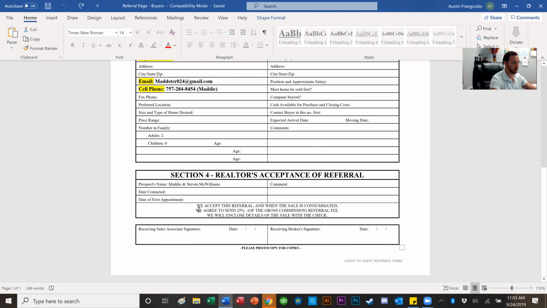So how I found that agent, actually before I get in there, at the very bottom here, we agree to send how much of the gross commission. A lot of the times I tell my people, hey, try and start at 35%, and then work your way down to 30%, if anything, 25%. If you can at least get 30% on the referral, that is solid. On a $10,000 deal at 30%, you're getting $3,000 for literally just filling out this form and making the connection. So it's pure gold that way.